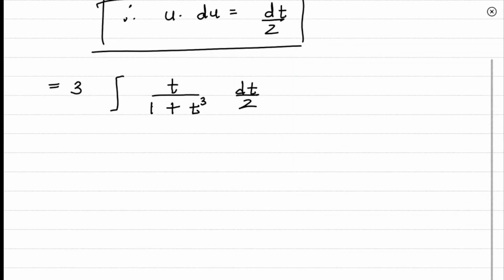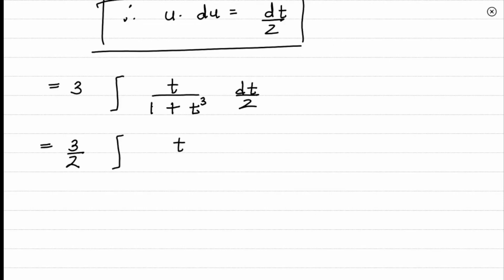If you notice carefully, this is a polynomial divided by polynomial type of integral. Whenever you see a polynomial divided by a polynomial, chances are it is partial fractions if the power of the numerator is less than the power of the denominator, which is true in this case. Let's see if we can factorize that denominator to be able to apply the partial fractions here. First of all, this 2 can be taken out of the integral because it is a constant value.